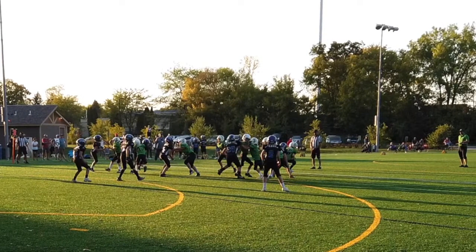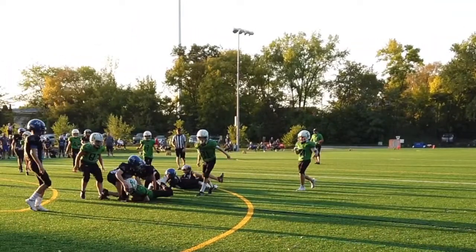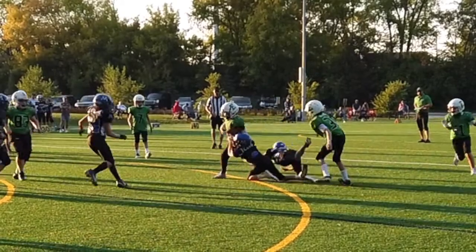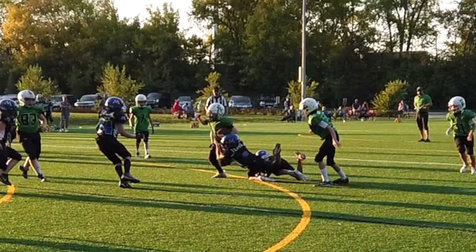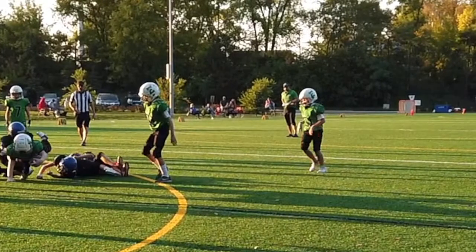Fake the handoff and now a bootleg to this side - actually Sam's just going to run it. This is something a lot of you guys do, and Miken did it to get his touchdown. This is a great way to run where we want to gobble up every single yard we can. Even if you're getting tackled, put your shoulder down, reach, keep your legs driving to get that extra half yard. This extra yard gets us the first down. Look at that diving forward - this is exactly what Miken did at the end zone. Reaching forward to get every single yard - that is what I like to see!